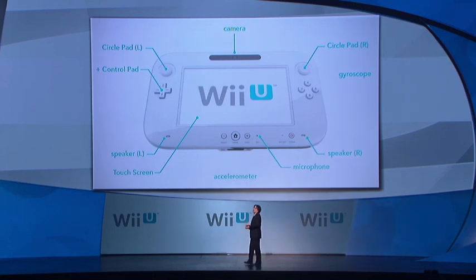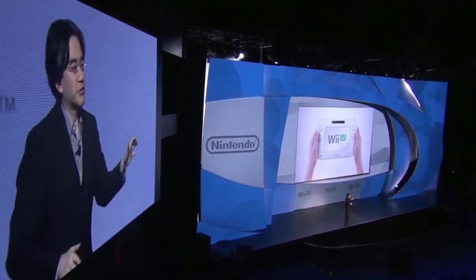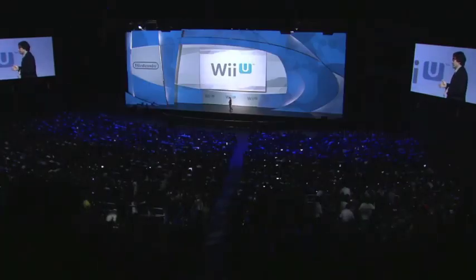Just as with Nintendo 3DS, Wii U was created so that the widest variety of games can be supported — those aimed at experienced players who can handle a number of buttons and a circle pad using both hands, and those games which can be played really intuitively without the need for any button or stylus input. However, please understand that it was not designed to be a portable video game machine, even though it shares some characteristics.